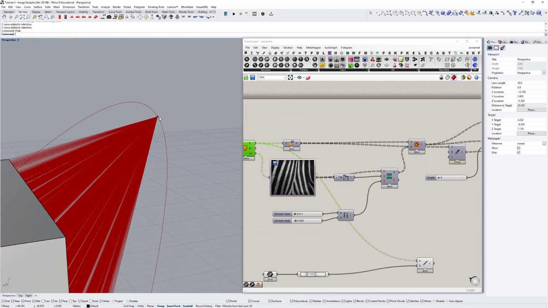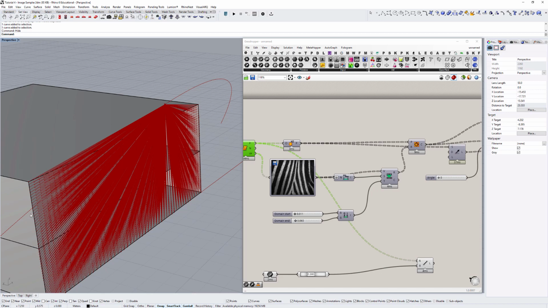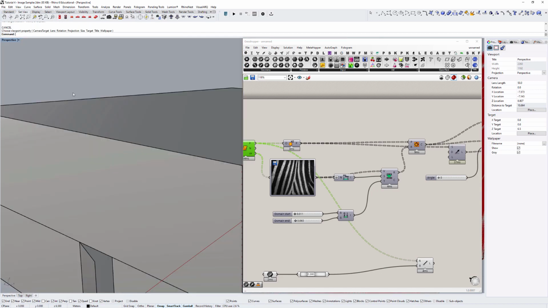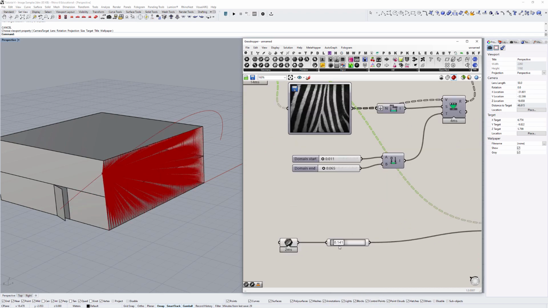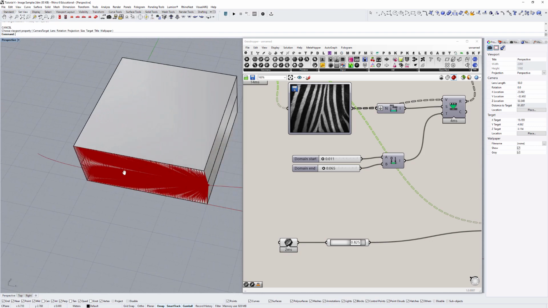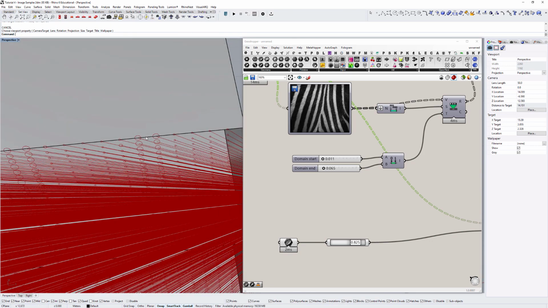Now we have what you could say conceptually is our sun as that point, and these are our sun rays hitting every one of these discs. As this sun starts in the morning and tracks across to the afternoon, what we can do is set up these discs to follow that sun.